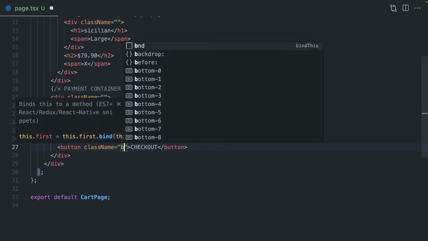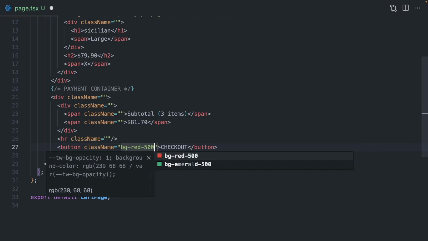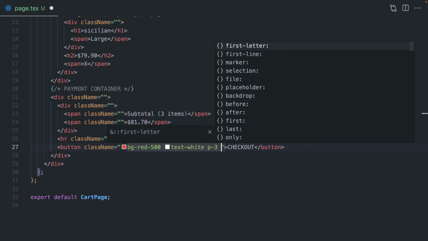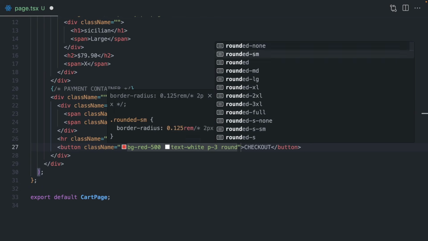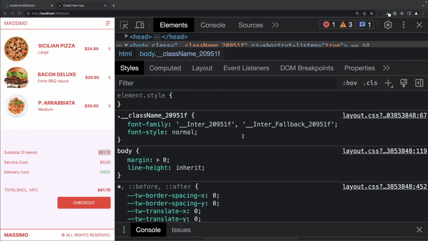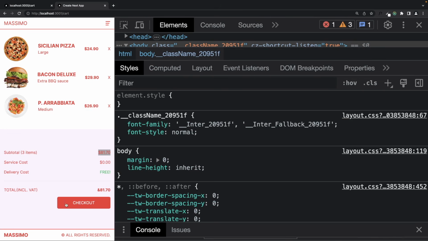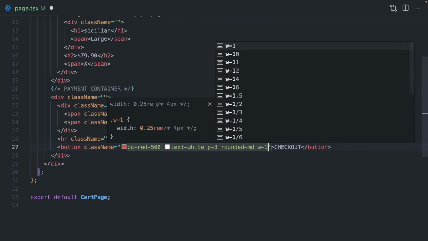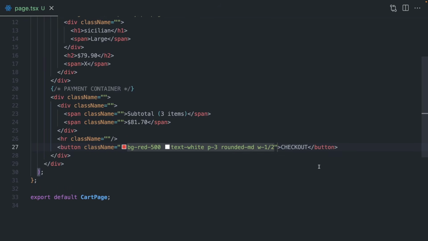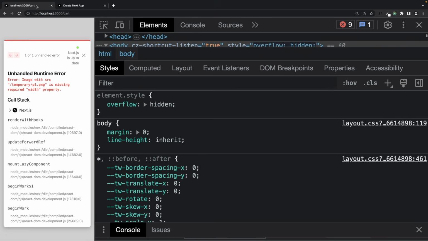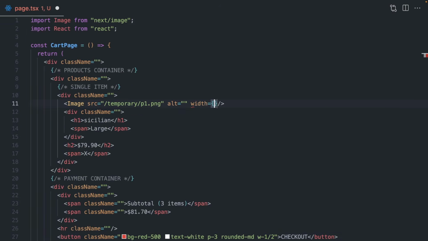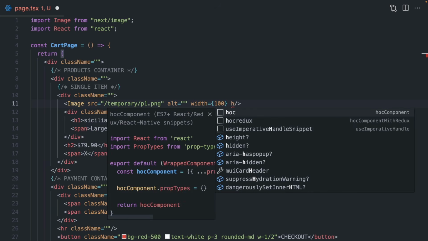It's our regular button. I'm gonna give my background quickly and text color. Padding will be 3 and rounded will be empty. In the example, as you can see, its width is 50% of the screen. So let's say width 1.5. Okay, let's see. We don't have any size yet. Let's give, I will say 100, 100.